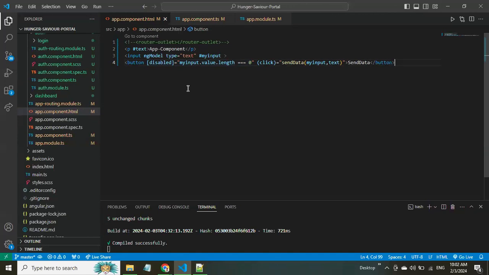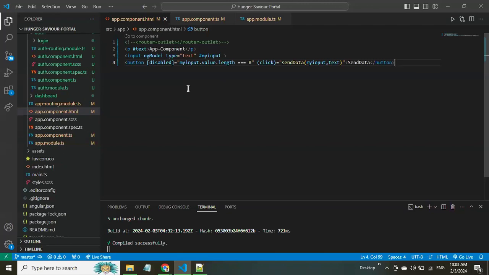Got it? Yes, sir. That's the only thing that I was supposed to explain. But these things you need to try from your side. If you are not able to get it, then you can ask me. Got it? If you just go on discussing like that, the discussion will go on for a day also. Then when we design the Hunger Savior portal, okay, got it, right? Yes. Naresh, is the doubt clear for you? Yes, sir. I understand.